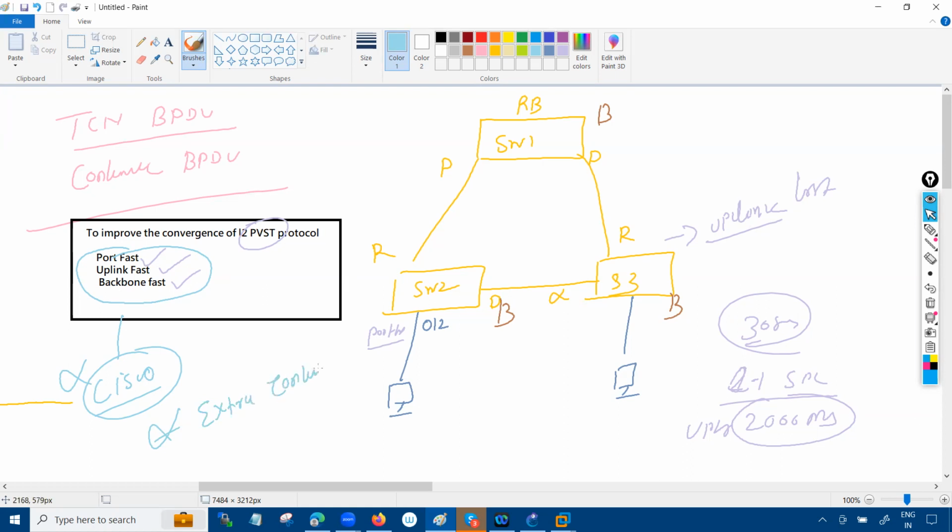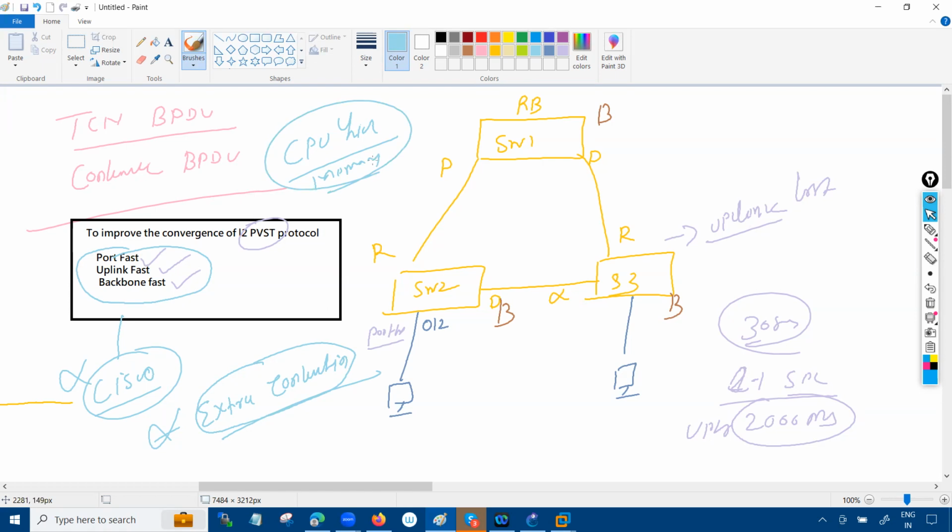I'm not saying it's a bad thing. Normally we do this to get more flexibility and more features. We put in extra configuration, and that's not a bad thing. But think about it: if you put in extra configuration, your CPU will be high, and you need memory consumption as well from the configuration perspective.